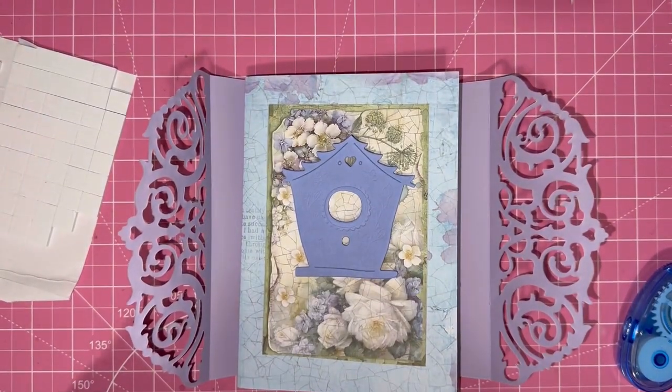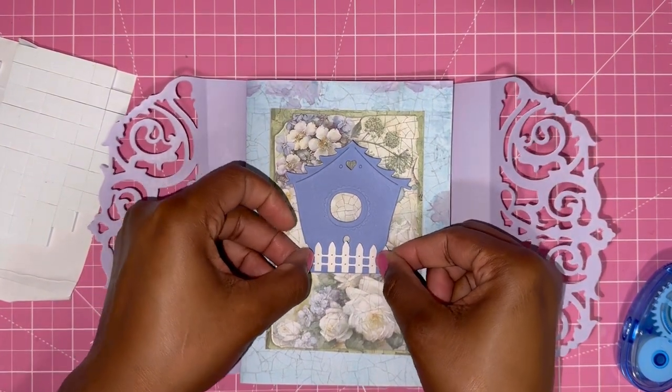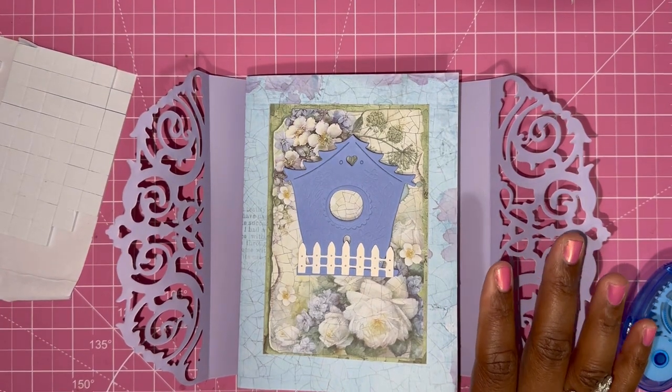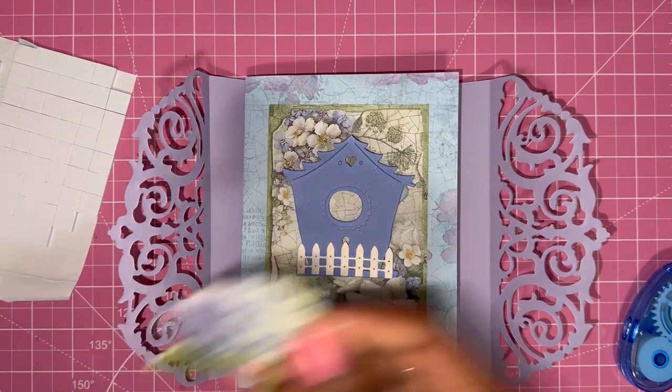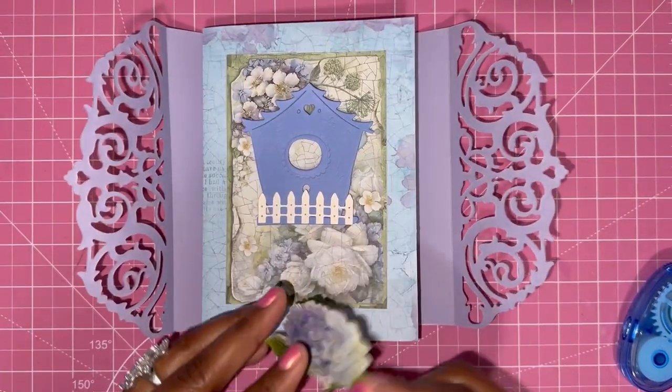Oh, I love this book. I love the color palette that I chose. So I'm gonna get that on. Cute. And then I have some of Anna's flowers here. So here is a hydrangea. I'm gonna probably put that right here.